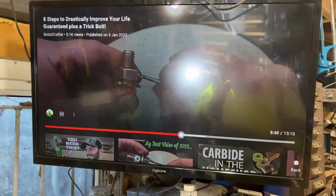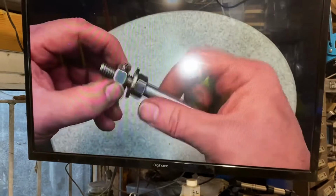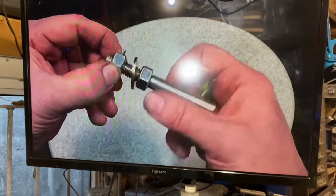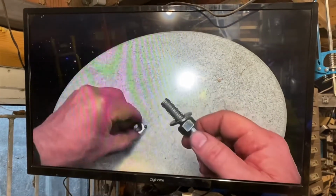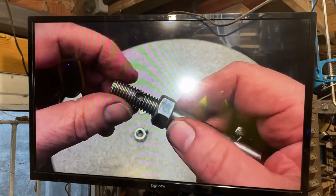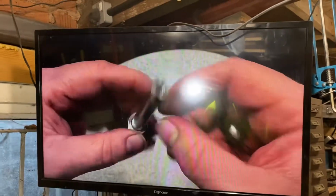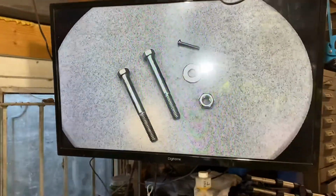Okay, you just undo it until this starts to spin, and then when it spins, you can see you can remove the washer. How cool is that, huh? And there's a little set screw, the hole that the set screw sits in. Isn't that cool? What do you say we make this now?